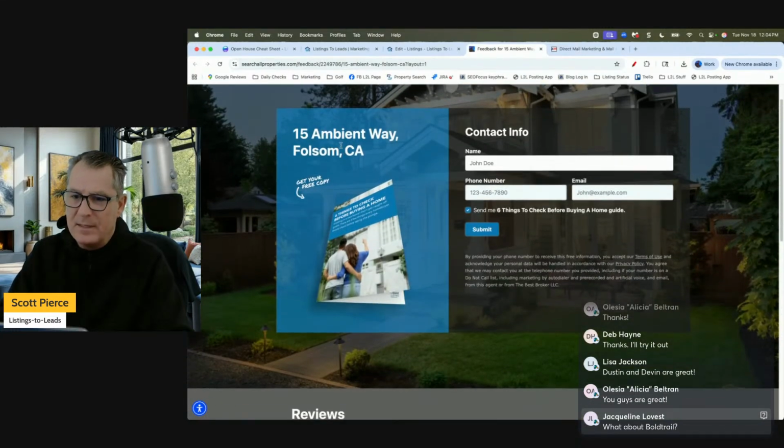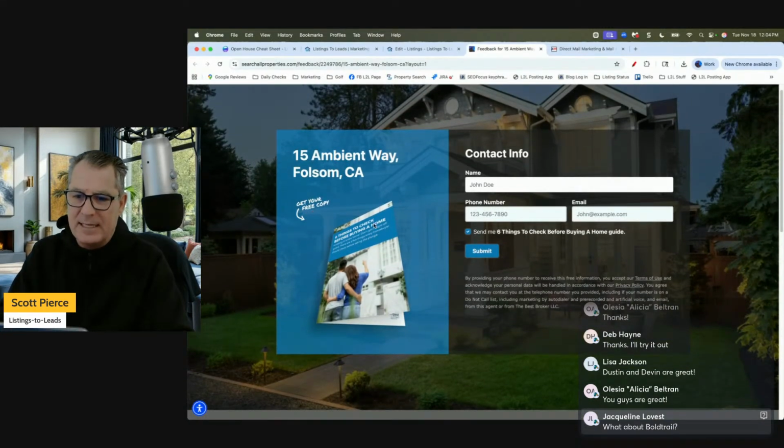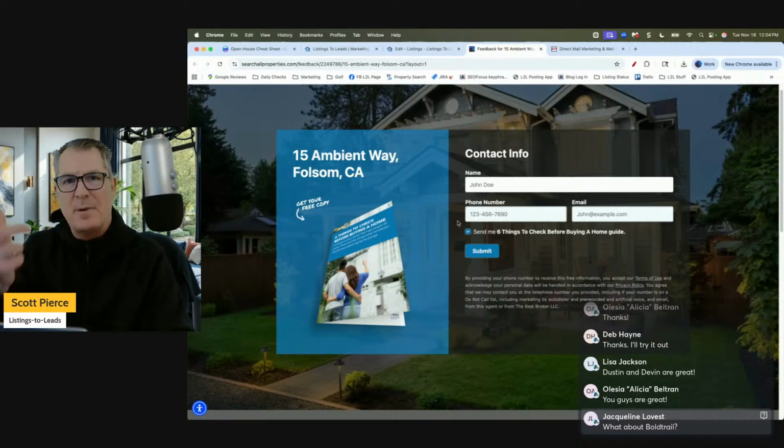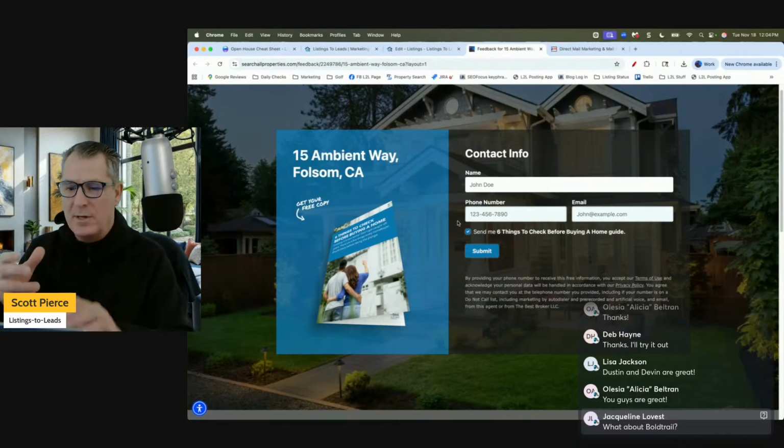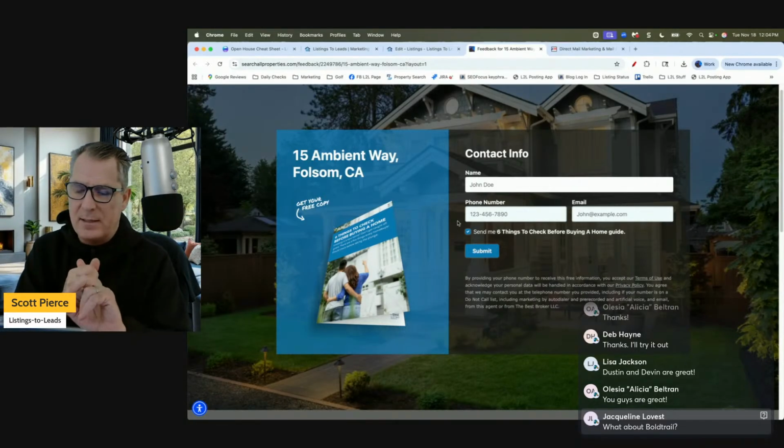Continue. You see right there, 6 things to check before buying a home. As long as they don't uncheck it, name, email, phone number, the autoresponder that they're going to get will include a link to the property website. The property website has the listing flyers. They will also get a link to the guide.